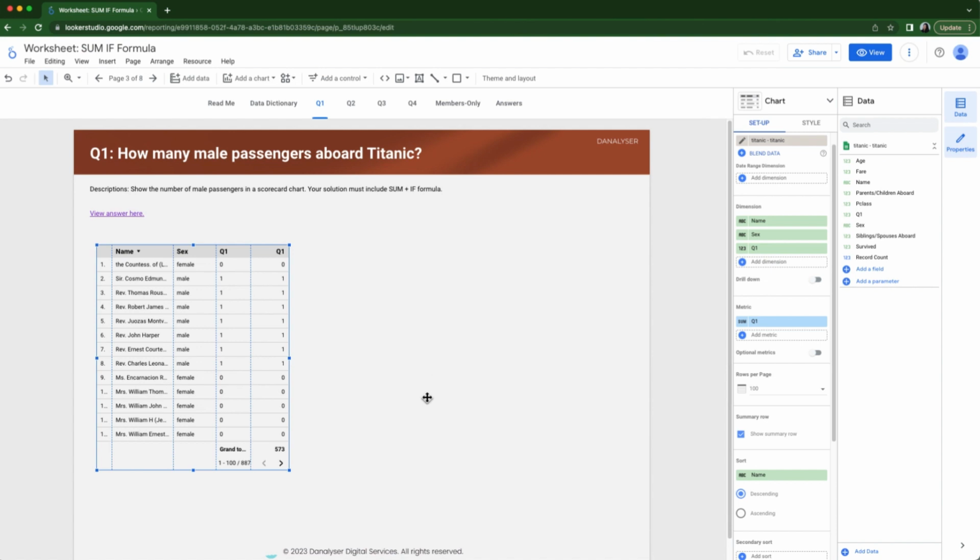But I wouldn't recommend doing this because it is actually a metric and not a dimension, and we are going to use it as a metric instead of as a dimension. So in this case, I would recommend you edit the formula. Just find the formula here and click on this FX.